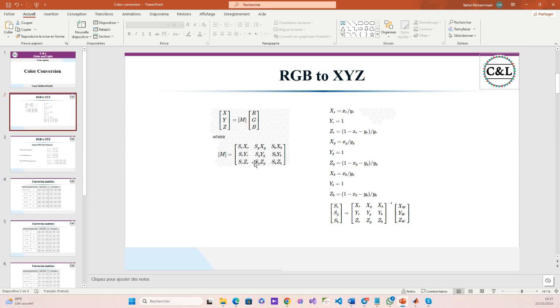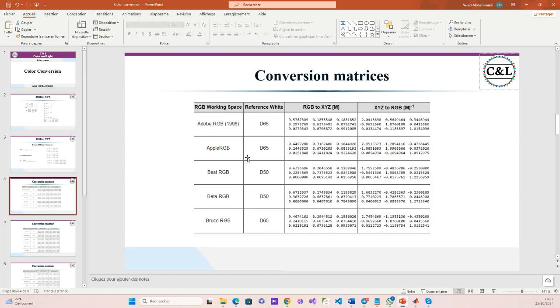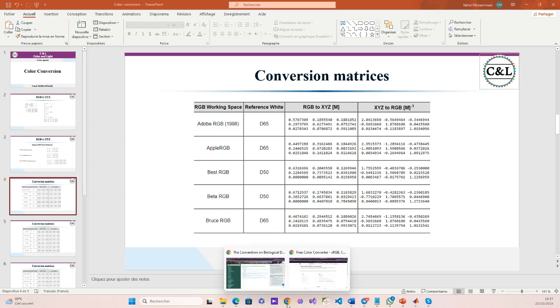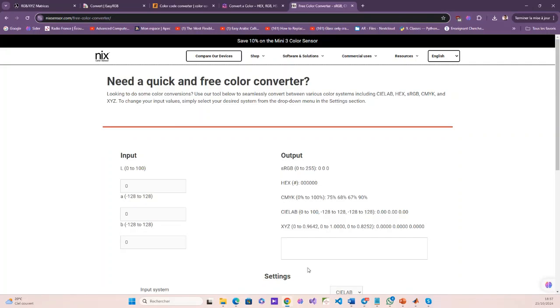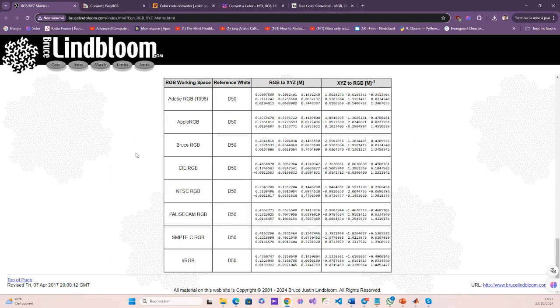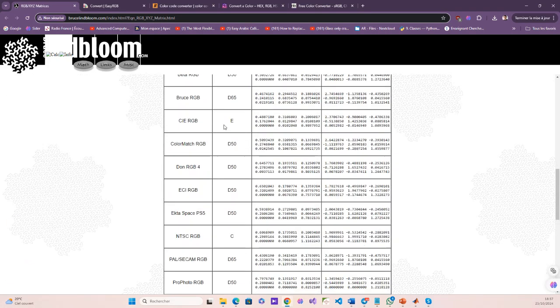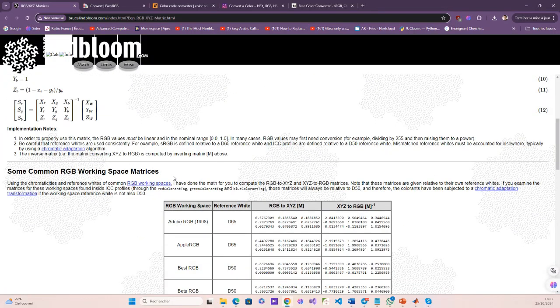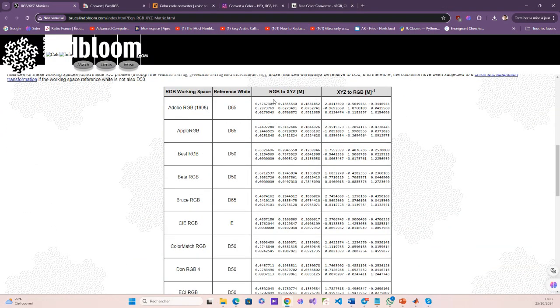However, this has been calculated for different kinds of RGB, and it is on the web, and you can use them. One of these websites that I would like to share with you is this, and I will put the link in the description. Here you have the formula, some good information, and here you find these transformation matrices.